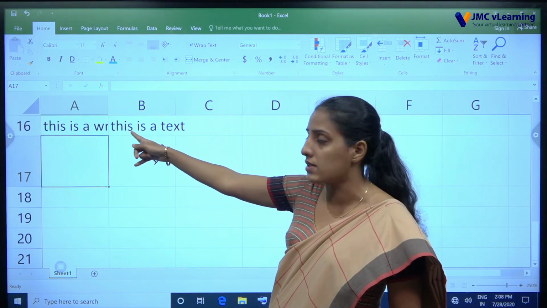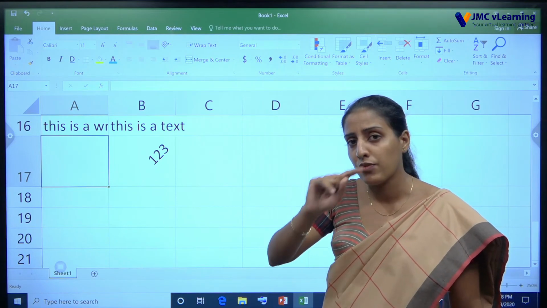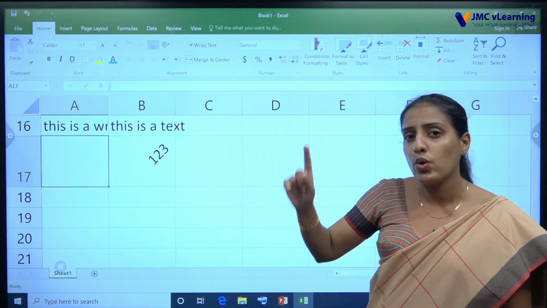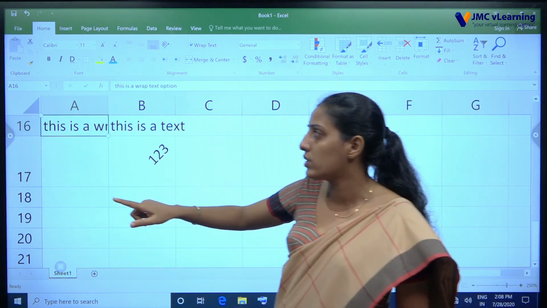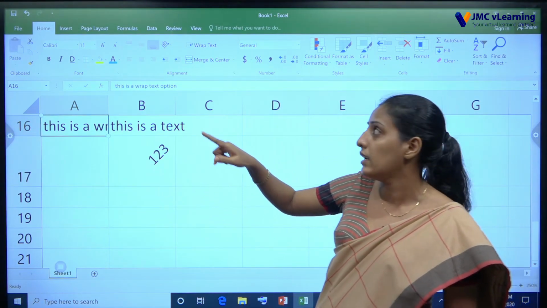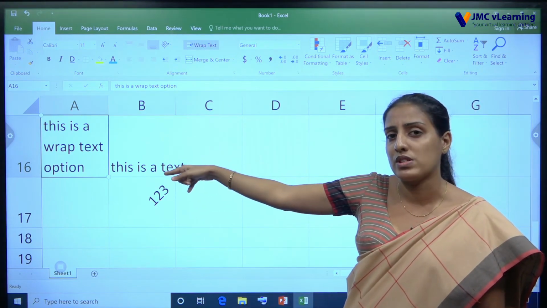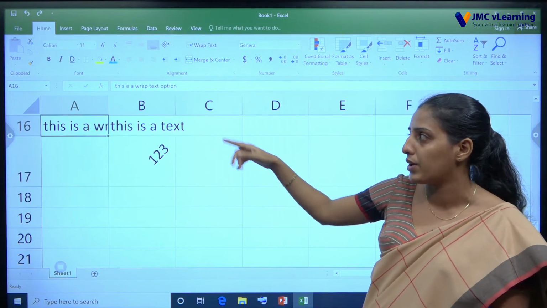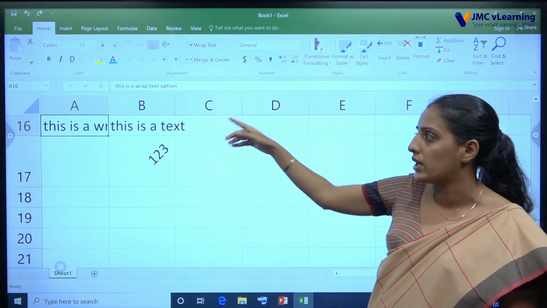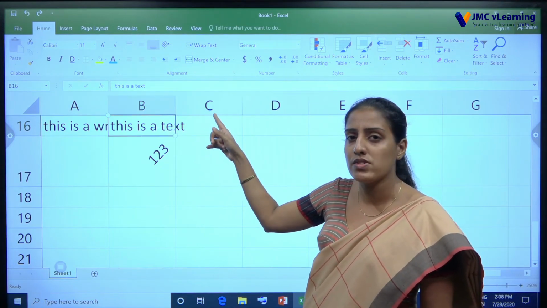No, you can't see it. If you want that text to be fully visible in the cell, you have to use the wrap text option. To do that, select that cell A16 and click wrap text, so the text will be visible inside the cell. If not, you can't see it because we are entering other data next to it. Now B16 can be seen here because C16 has no value.